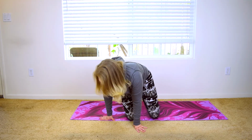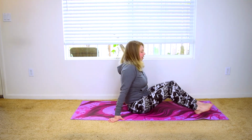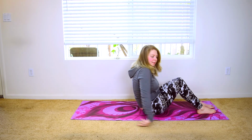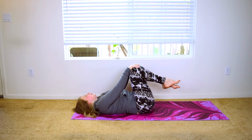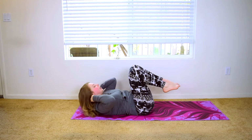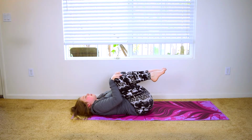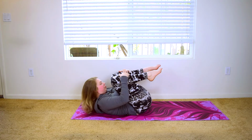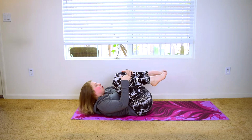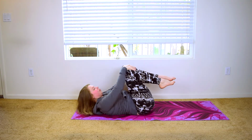Okay, and then let's go ahead and go on our back for just a second. Mat is getting moved around a little bit. And go ahead and take your knees to your chest, if you can. If you can't, that's perfectly fine. But I'm going to go ahead and take them to my chest. And then you can also do this little ball thing if you'd like. Roll up into a ball. Feels nice for the back.